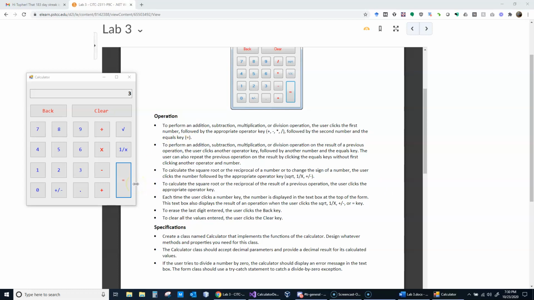All right. Anything else? Did I do the sign part? I think I did, but just in case I missed it, -3 times 2 is equal to -6, so that should work. And I think I might need to be resetting to clear sometimes between operations. If you need to do that, that's fine too. I'm going to ask more of you than what I'm doing.